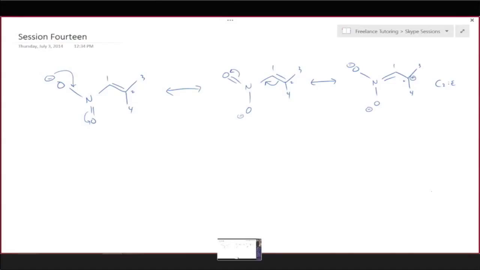Good. Now, the way you drew this is excellent for what I asked you to do. What I asked you to do was draw all the resonance structures, so the way you did this was good. But notice that if all you really cared about was reactivity, we might as well just skip the second resonance structure because it doesn't change the reactivity. So generally in OChem, for nitro groups, you don't bother flipping the negative charge from one oxygen to the other. You just go straight to the resonance structure where the positive charge is on the rest of the molecule, because that's the only thing that's going to change the reactivity. But since I asked you to draw all the resonance structures, what you did was correct.